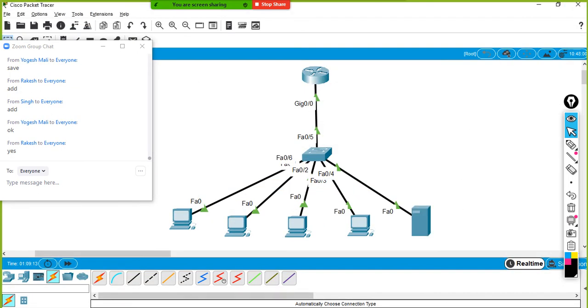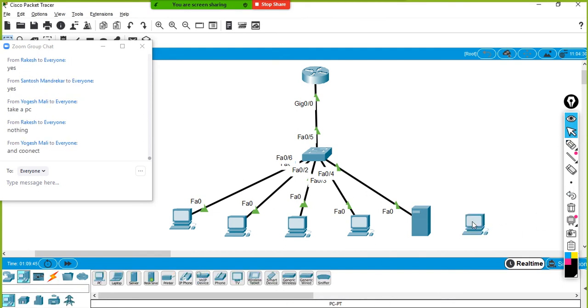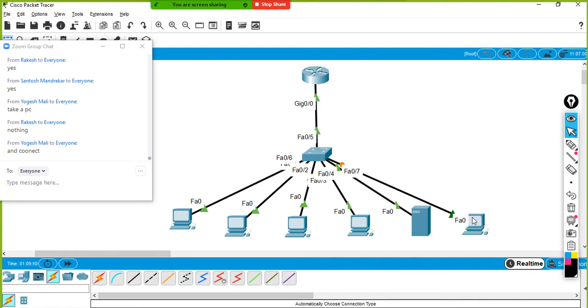Now the biggest challenge has come, guys. Tell me now, what are you going to do? Think in your logic, don't worry. Now we configured the DHCP pool for VLAN number 100 here, and did you remember we configured it as a trunk? So what are you going to do now? What is the next step, guys? Help me out. Take a PC. Okay, no problem, I'll take a PC and connect. Done. Next.